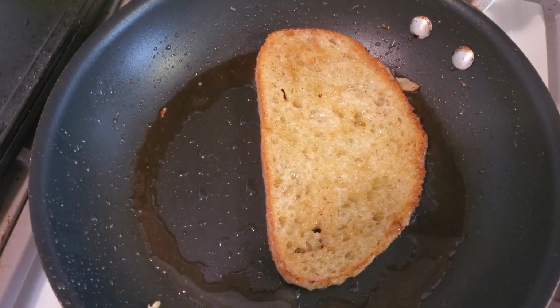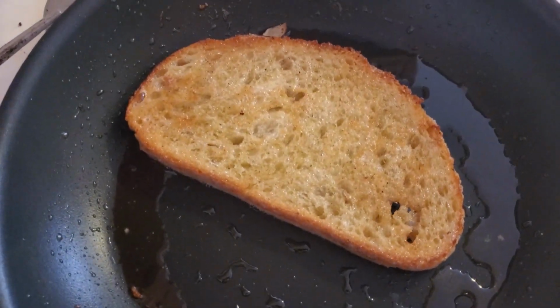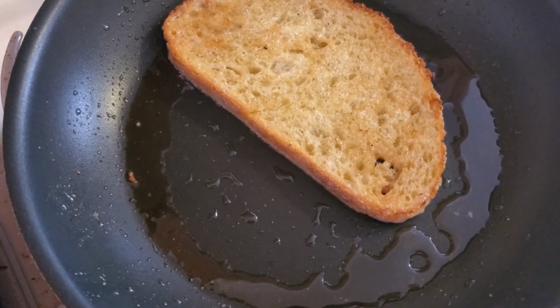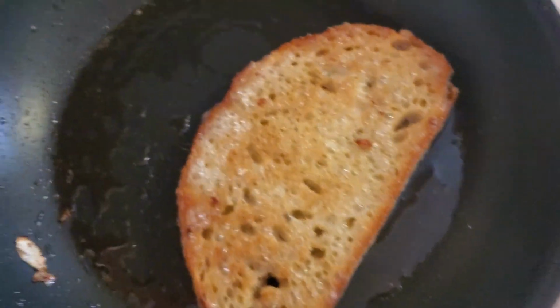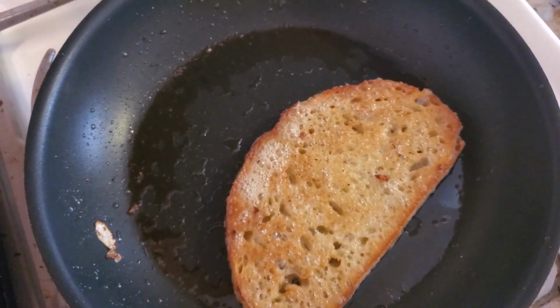All right, so that's basically done. You can see that it's brown. It's to the preference I want, but you could do it longer. I removed the garlic. You could always use that in another recipe, but turn the stove off and just keep turning it and keep flipping it. And then after that, we'll put it aside and we'll do the cheese.